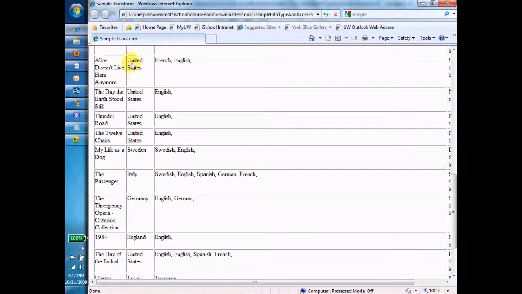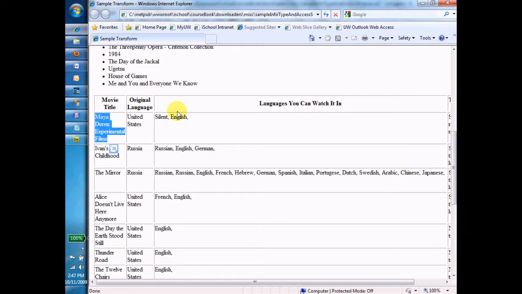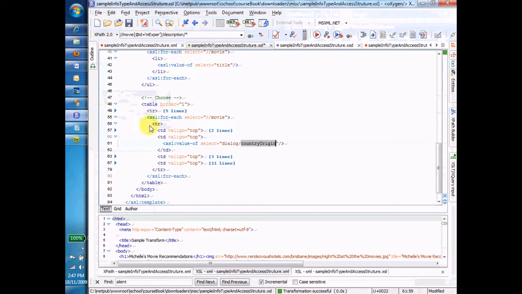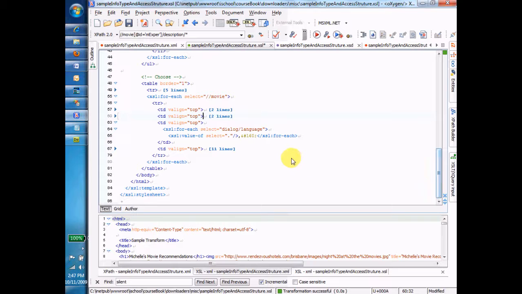Country of origin. Now let's look at column 3. So close up column 2 so it's not confusing me. Go on to column 3, and now I have the other circumstance where, because my schema is saying I can have more than one language, I better not just say value of the language, because that's not going to get me all of them. As I proved to myself just earlier, what would that get me?